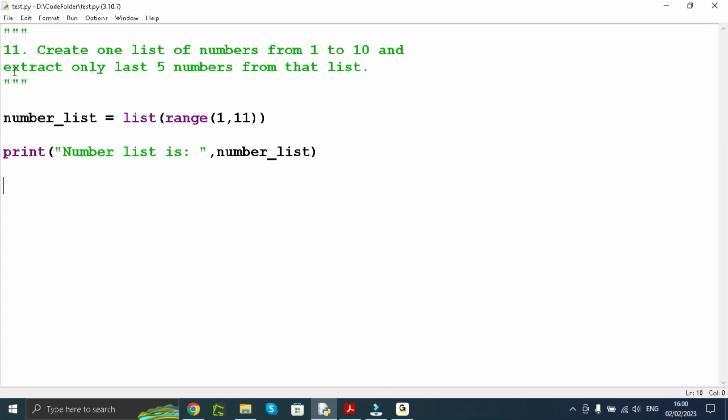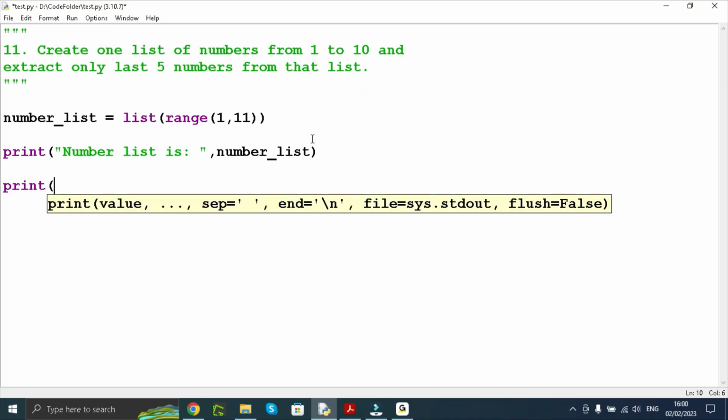Next, what we have to do is extract only the last 5 numbers. Here we have to use the concept of slicing. So I will give print, and when you are using slicing you have to take the list name, number list. I want the last 5 elements, so I will give -5 colon, and I will not give an end index.